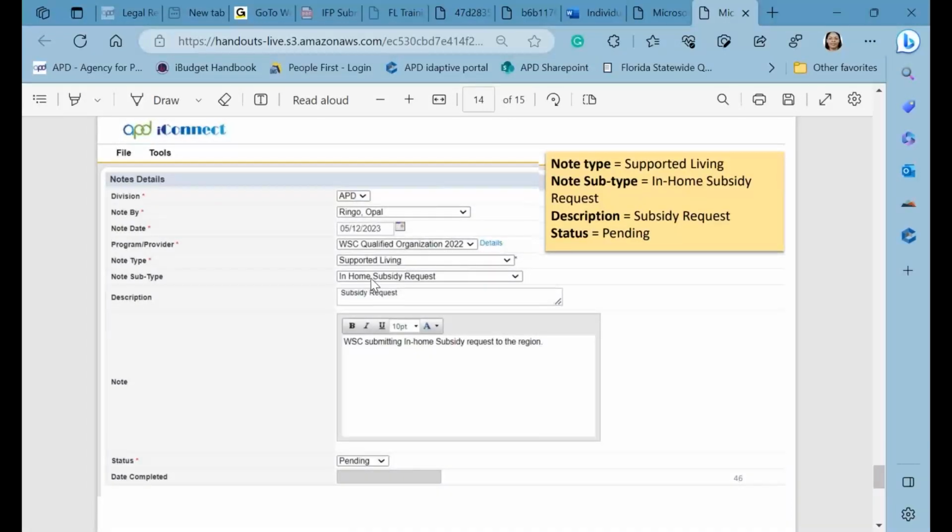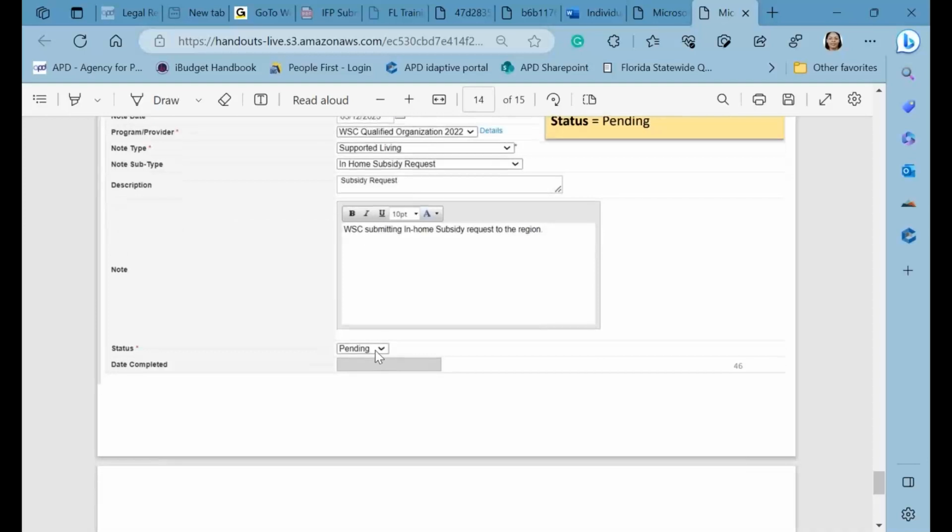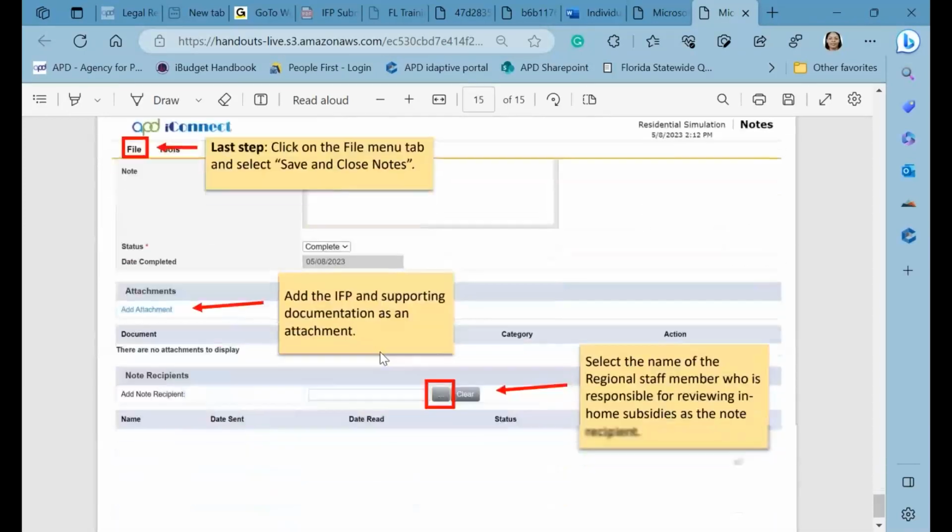You're going to change the note subtype to in-home subsidy request, the description to subsidy request, and you'll submit it to the region, and you'll place the status in pending for the region's approval. The person that you submit it to is going to be the name of the regional staff member who reviews in-home subsidies. Okay, so let's say if you're in the southern region, I believe it's Roland Bertram. I believe he reviews it.